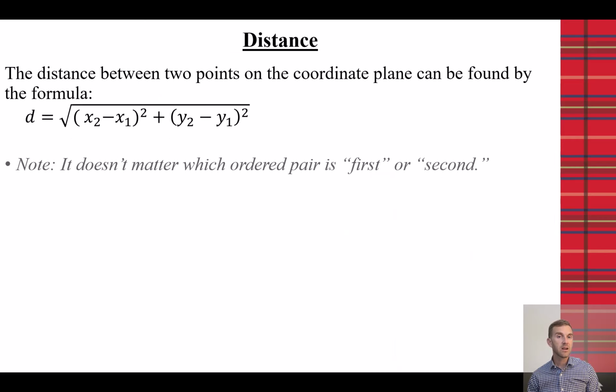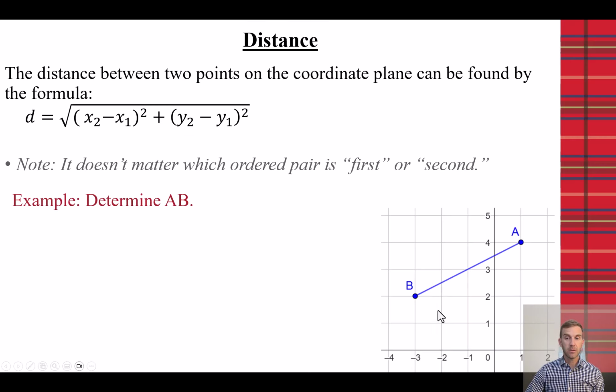So if we want to calculate the distance between 2 points or the length of a segment, we will use what's called the distance formula. And we have to have two ordered pairs to do this. And what we're going to do is take the square root of the differences of the x's squared plus the differences of the y's squared. It does not matter what you call the first or second ordered pair. It's just a matter of being consistent, so that whatever you call the second x is paired with the second y. And keeping that consistent is what's important.